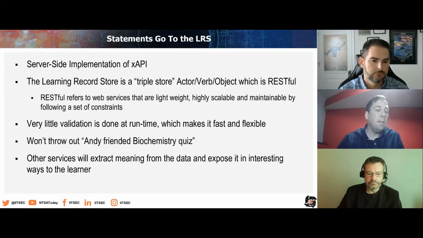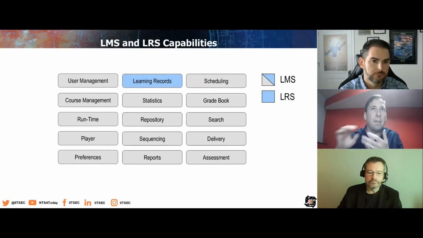So in the use of xAPI, there's some content features that are going to be enabled both by the LMS and the LRS. But I wanted to get into what the specific differences are between this LMS, Learning Management System, and LRS. So we can see individual content maybe taking on some of these responsibilities, but for the most part, if you have a system that's responsible for all the boxes here, that's an LMS.